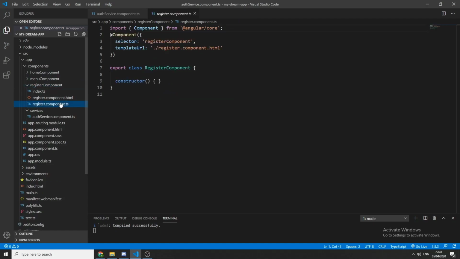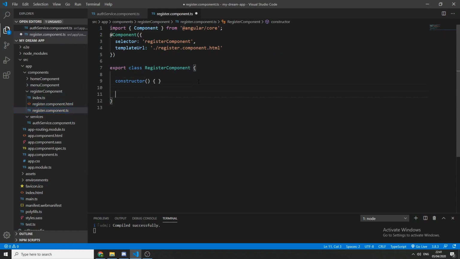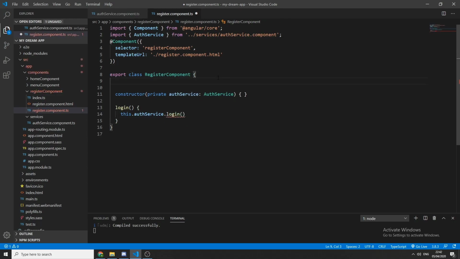We're going to go to our register component, and we're going to be creating a login method here. We're going to add our authentication service link in our constructor so we can use it, and we're going to call the login method.